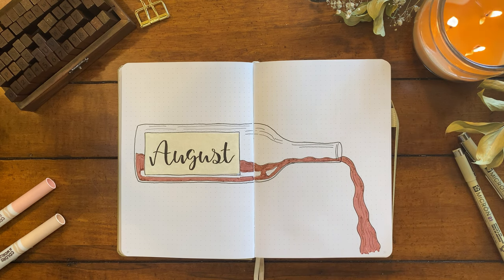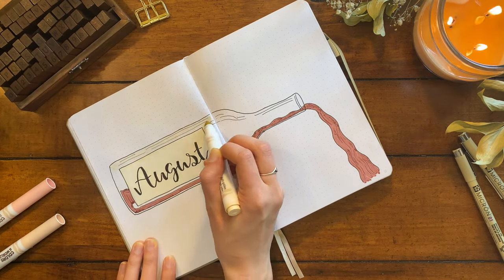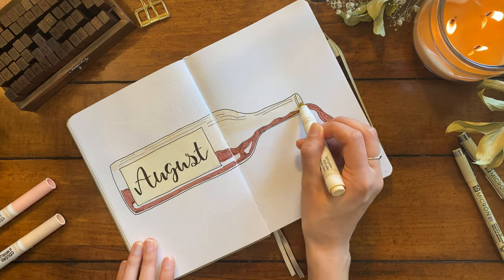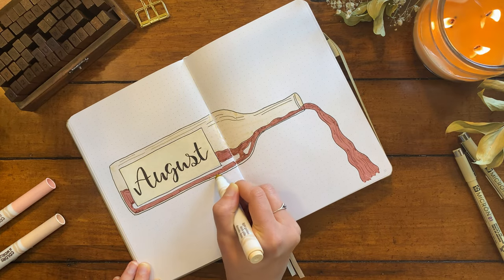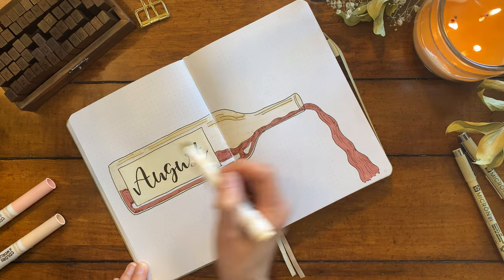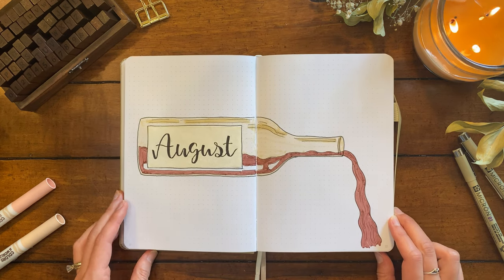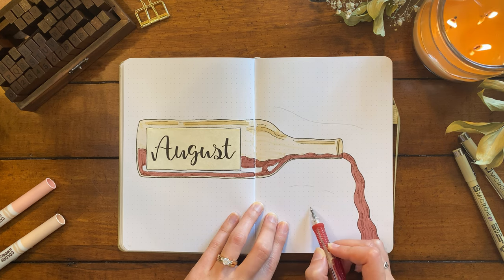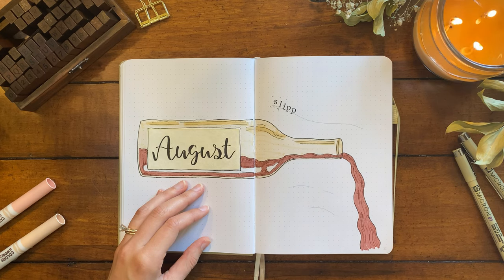So I took some artistic liberties and made the glass for the bottle into this off-white color, which I thought looked good with the rose. The hardest part of these drawings was figuring out how to add the little details like reflections to the glass — glass is hard to represent in art whether it's a minimal drawing or a really detailed one. I used lots of reference photos and paintings to figure out where to do the reflections and how to add some detail lines to the glass. As you can see, I left a little white strip in the wine to represent light reflecting off the bottle, and I also added some darker sections to the glass up top. Now I'm adding the rest of the Taylor Swift lyric from August using my alphabet stamp set — I sketched with a pencil first the pattern I wanted the words to follow.